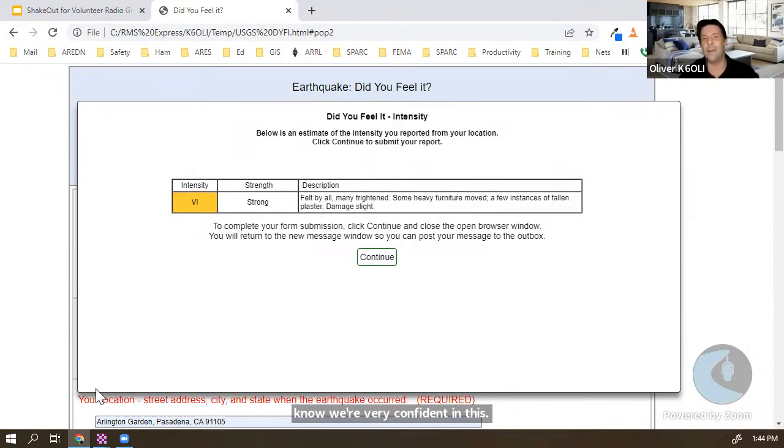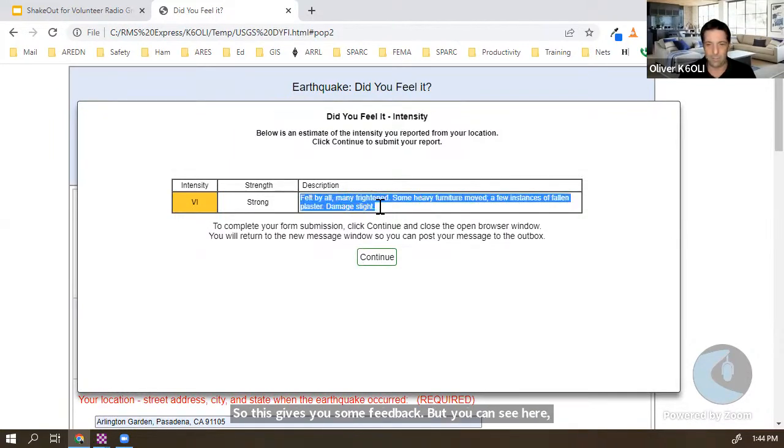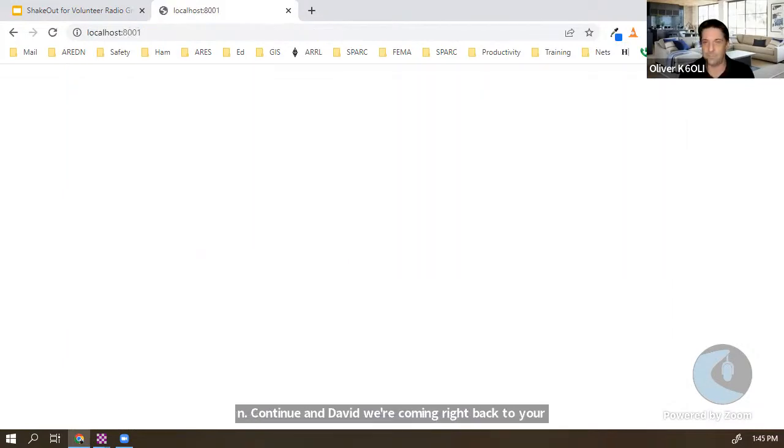I just need to point that out, right? So this gives you some feedback. But you can see here, this is the official language. Felt by all, many frightened, some heavy furniture moved, a few instances of fallen plaster and slight damage. So this would be intensity 6. That's what we're aiming for. Let's click on continue. And David, we're coming right back to your question here.